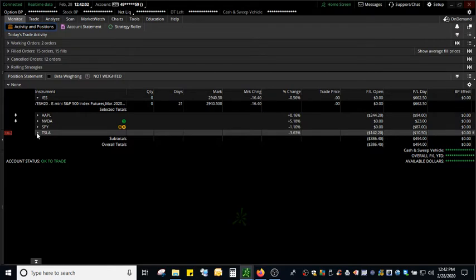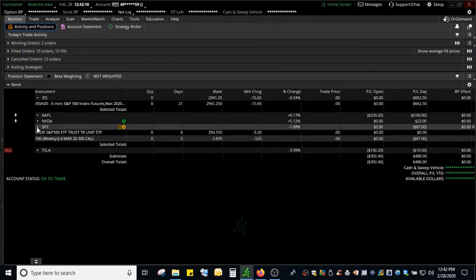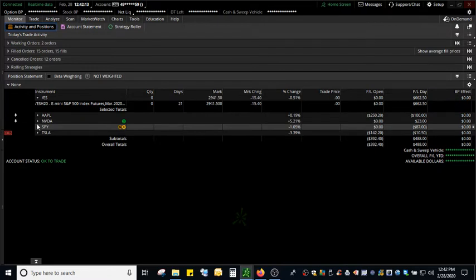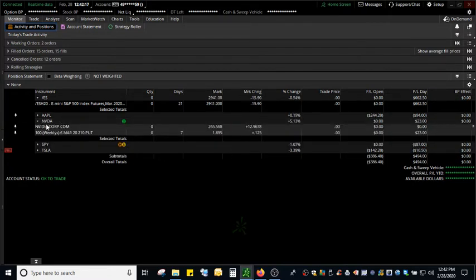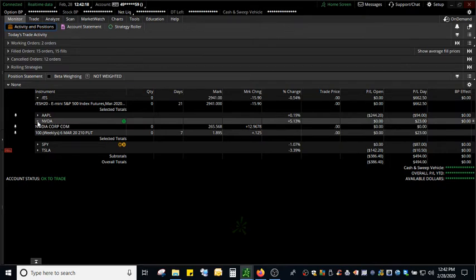Same thing with Tesla. Those actually expired today, and they're only worth a couple dollars. SPY, yeah, that one didn't work out either. Nvidia, this one I held from last night. I was up probably about 100%. I think I paid $1.40, and when the market opened, the ask was $4. I put my order at $3.